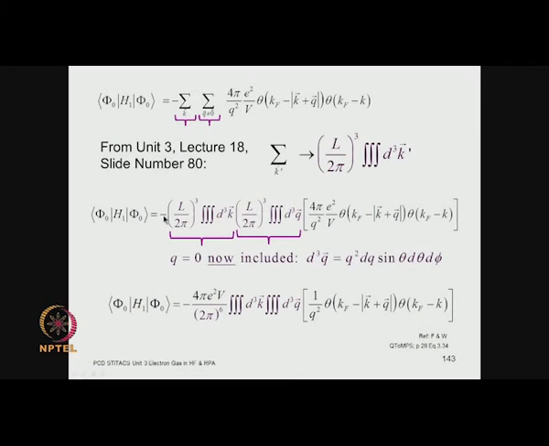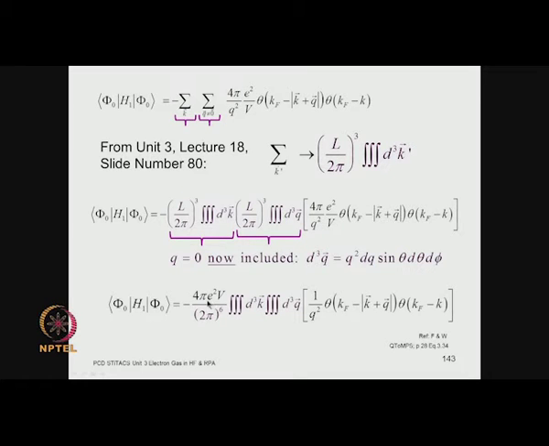So now we have this minus sign over here. You have got the 4 pi e square, then you have got a 2 pi to the cube and 2 pi to the cube, so you have got 2 pi to the 6, okay. Then you have got L cube, which is V, this is also L cube, which is also V, so you get V into V, but there is a 1 over V over here, so you are left with 1 V in the numerator. So all the factors are taken care of, right, you see that.